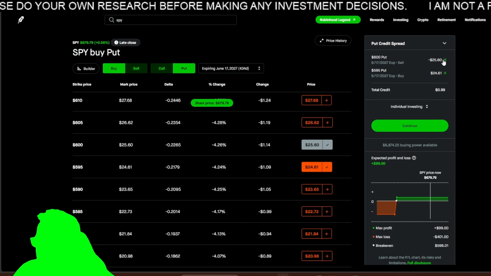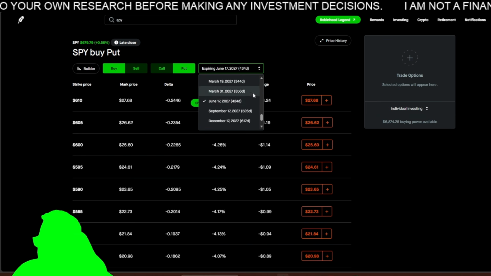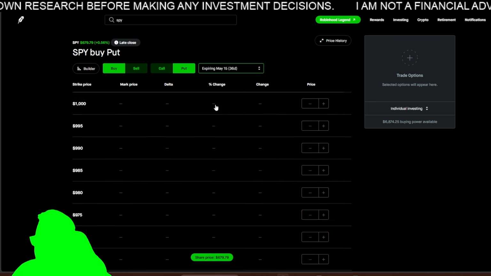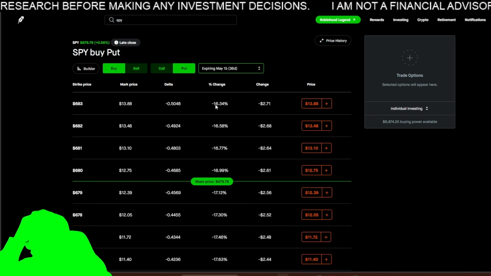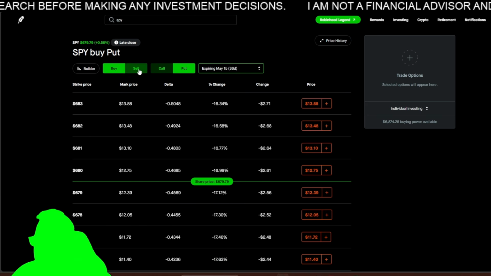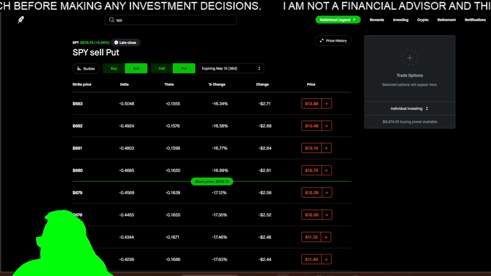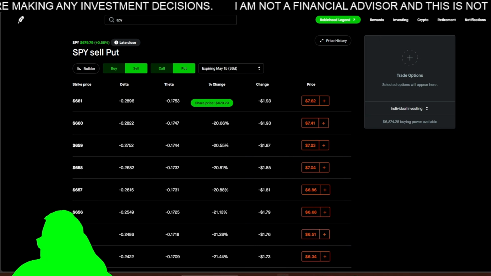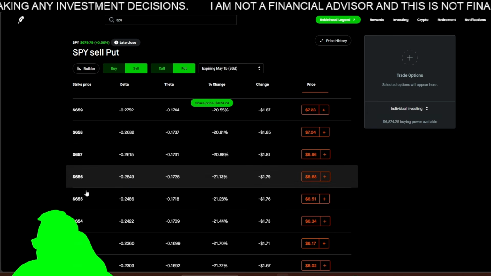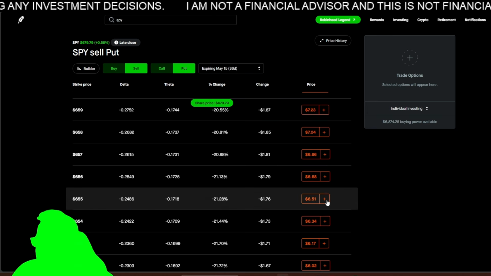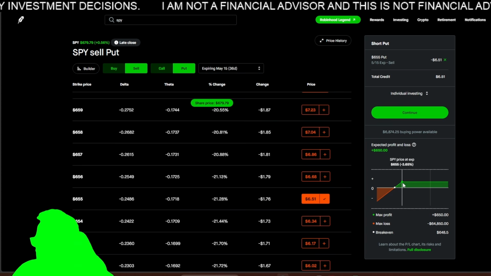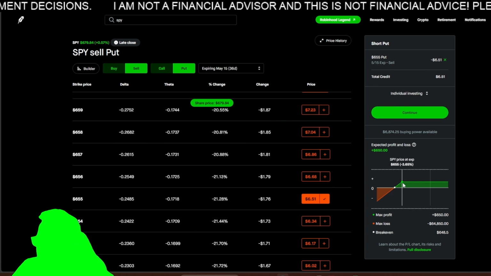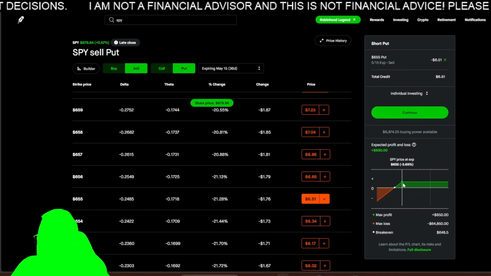I was just on a leap option for this case. But let's take a look at one that's more of a shorter term one, okay? Let's say that you want to go to May 15th, which is a monthly, so you've got a lot more liquidity there. And you want to say, I'm going to bet that SPY won't go below, I don't know, like a 25 delta maybe. Why not? We'll go 655. You're saying that I think SPY won't go to 655, down about 3.5%, as you'll see over there, between now and next month, May 15th.